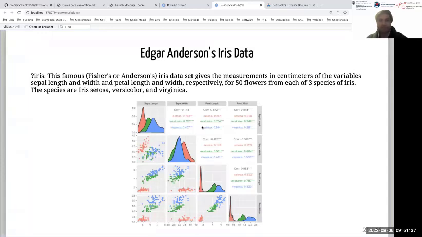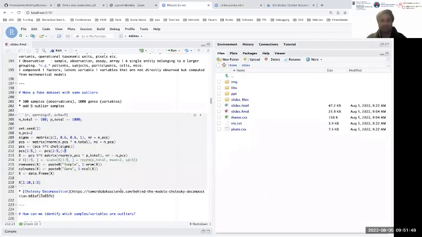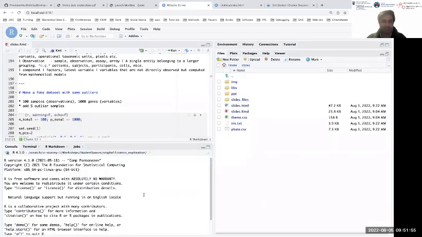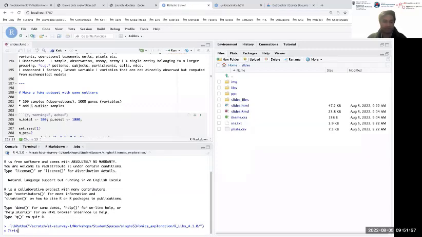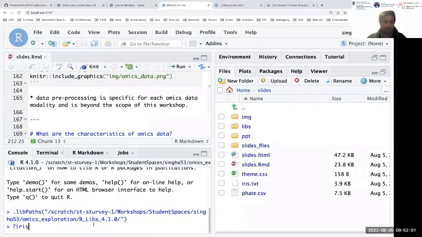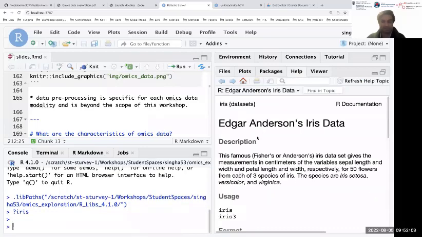Okay, so we're going to try to use a single data set to apply some of these methodologies, and there's one that's already in one of the R packages. It's called iris. If you want to know more about this data set, you can type in question mark and then iris, and it'll give you a description of what that data is.